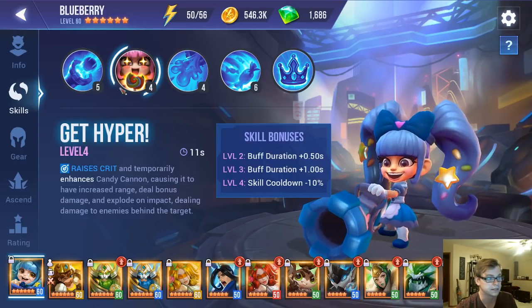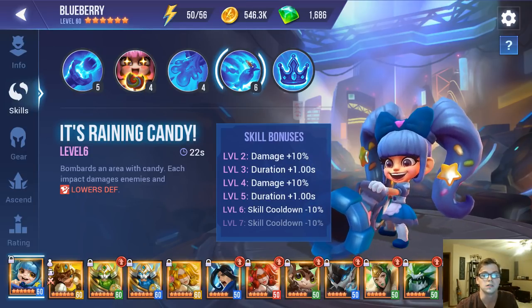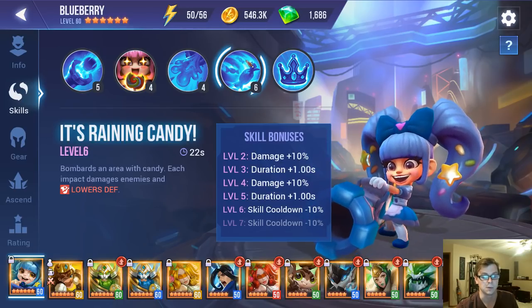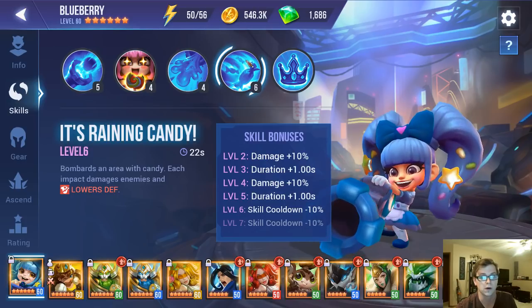And then Peppermint is going to be a little bit different here than Blueberry. Instead of an AoE defense break, she's going to apply additional damage based on maximum HP of the enemy on the Drake. So it's going to nuke the boss down. That's why I'd recommend building her.